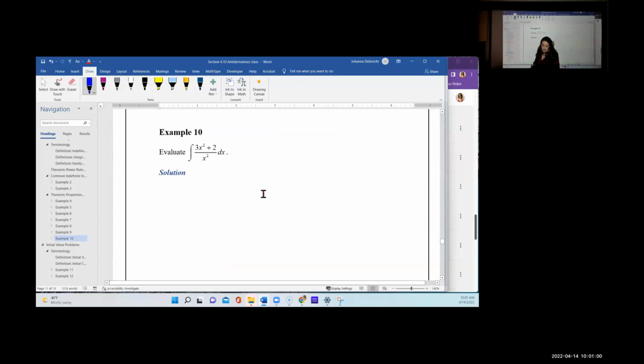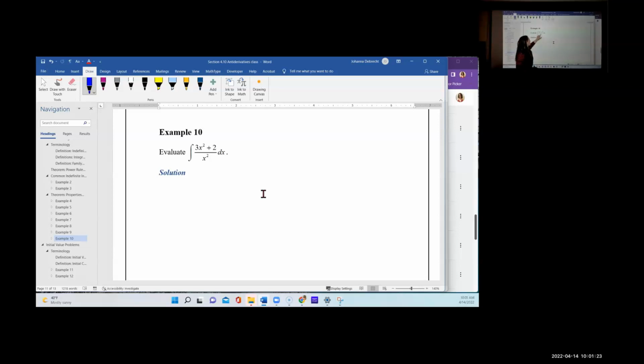Let's take a look at this one. This one is a little tricky to start. What makes this one work, because originally you see division here, and I told you, you cannot split the integral between division. So you've got to do something to get rid of the division, or you can't do this problem.